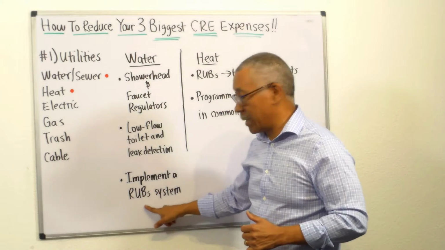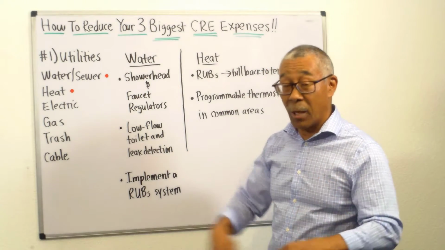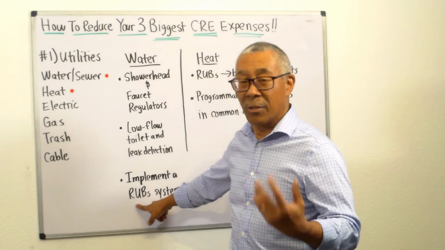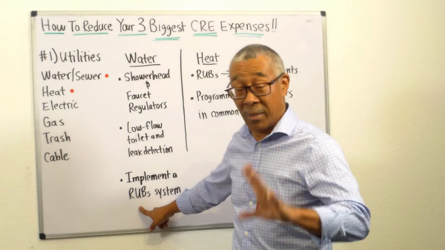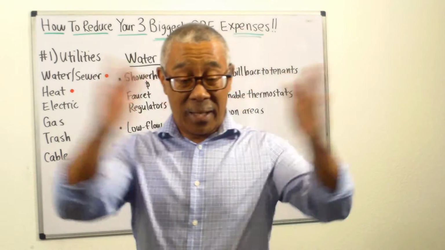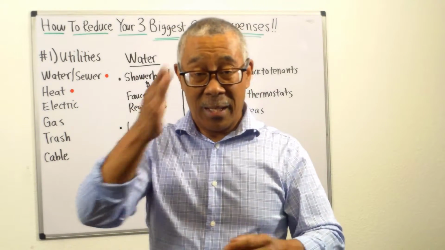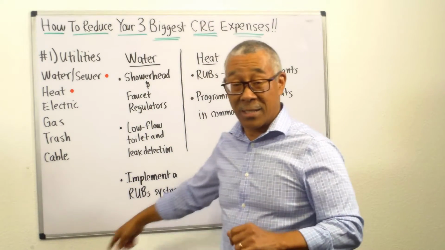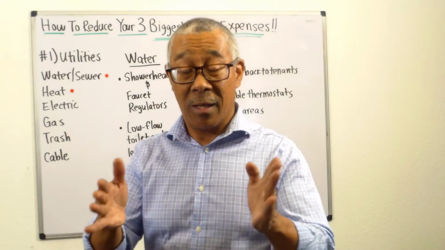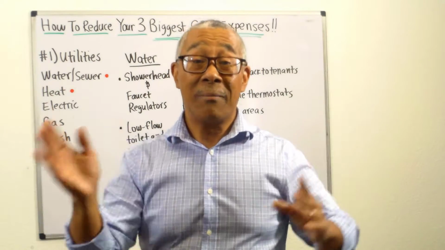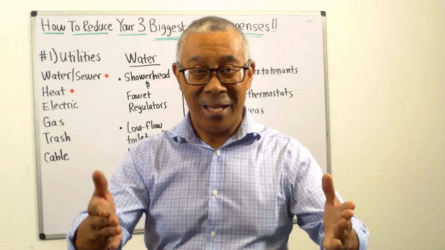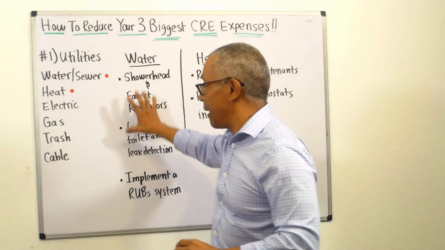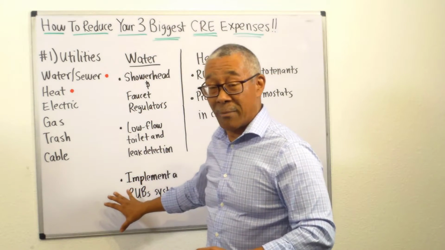The second thing I would do is implement a RUB system for the tenants. I call it a resident utility billing system, but it's actually called a ratio utility billing system, where if we have a set water bill, we divide it up into certain pieces and send it back to the tenants. The reason we do that is, if the tenants get a notice that they're paying a part of the water bill, and as the water bill goes up, they will pay more, guess what they will do? Like kids, they will shut their water faucet off and not waste water. So these two strategies have helped us greatly reduce the water consumption in our commercial properties.